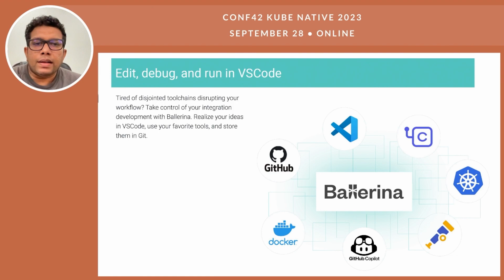When it comes to Ballerina, the preferred IDE is Visual Studio Code. It also offers support for various Visual Studio Code plugins, such as Docker, Kubernetes, OpenTelemetry, Choreo, Copilot, and GitHub. Recently, we have added support for Azure Function as a Service deployment as well. So when you are using VS Code, everything will be there for you. Everything that you need to compile, debug, run, observe, and monitor your application will be within Visual Studio Code.